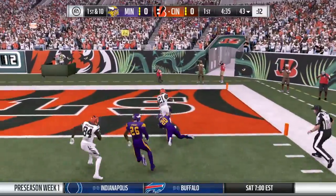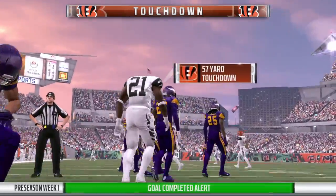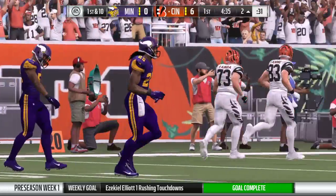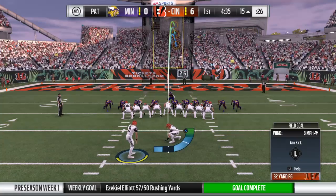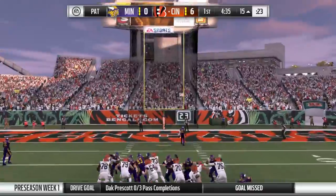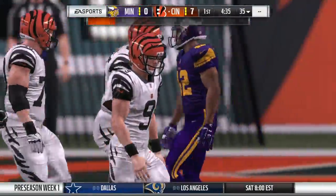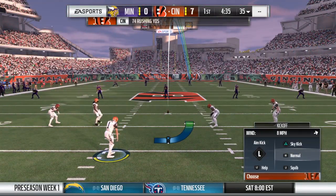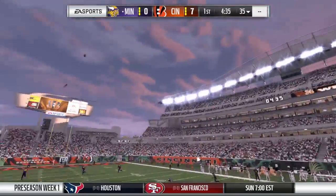And he'll cut it out to the sideline, and he will take it on in for a Bengals touchdown. Ezekiel Elliott, 56 yards. And the Bengals are going to take the first quarter lead. Ezekiel had 23 rushing touchdowns last year at Ohio State, now his first in the National Football League. And that's no surprise at all because that's exactly why he was drafted 4th overall when he came out of Ohio State. His ability to run the football, but don't underestimate his ability to catch it as well. That's his first rushing touchdown. I think he'll add plenty in the passing game, too.